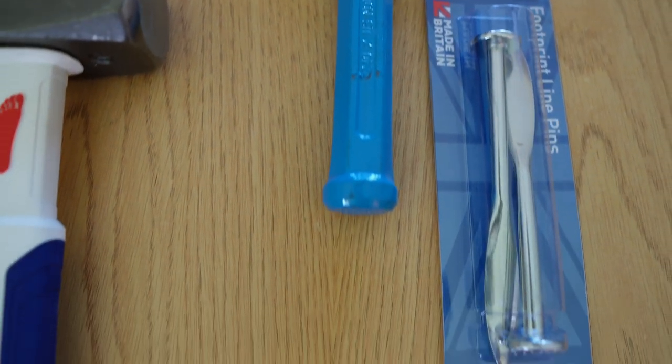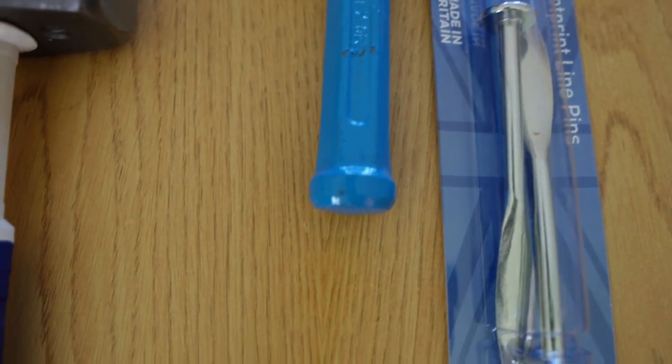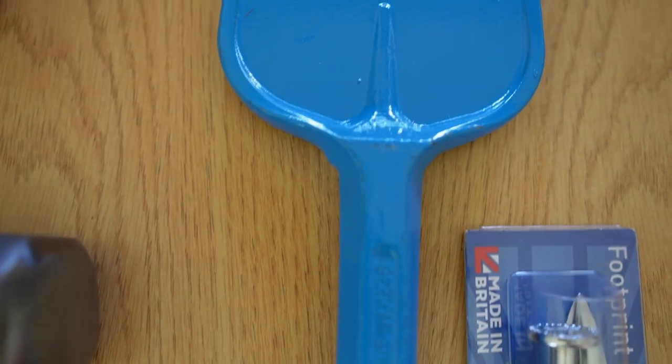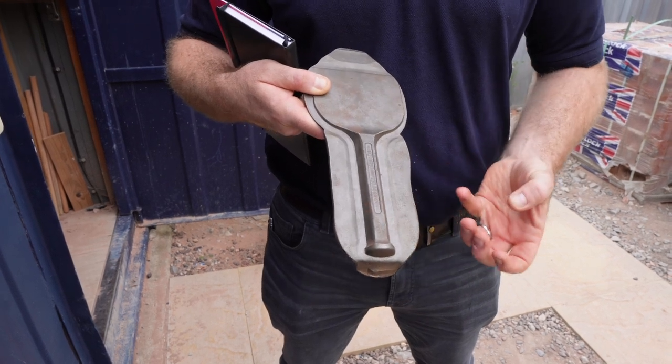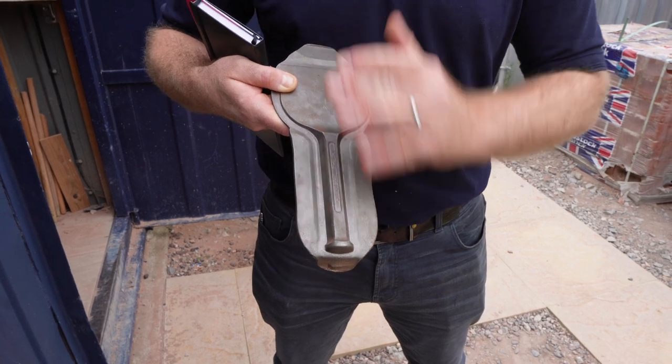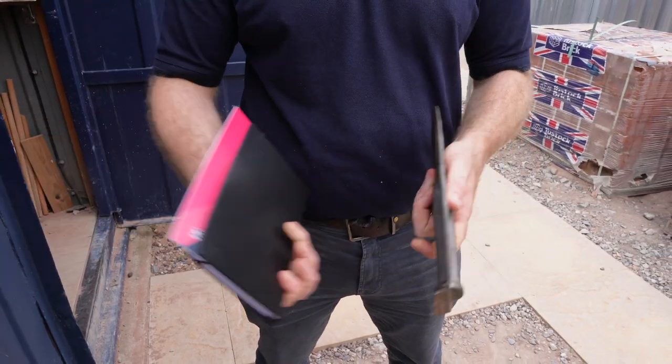When you pick up the bolster it just feels solid. The reason is we actually fully forged the handle — it's just one piece. Because we close-die forged the whole thing, we condense the steel so that handle has loads of strength even though it hasn't been hardened, only the blade has. We've compressed the steel so much it feels denser — it's heavier. Christian was saying about your new pins as well. We've changed the plating process — it's a bit of a secret at the moment, just getting them out into the market. So far people are saying good things but they've only been out for a week or so.